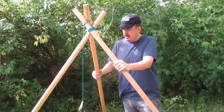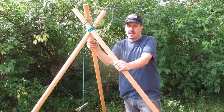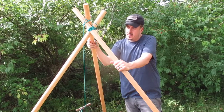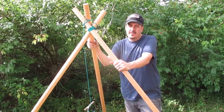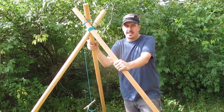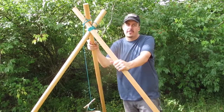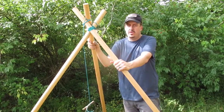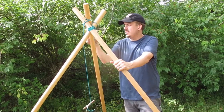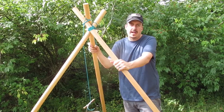This is my pot hanger and this is the method I like to use. There are a lot of different types of pot hangers. This one is reusable, so it's semi-permanent. If I go out to a spot that's not my normal spot, I can get three sticks that are the same width and same height, lash them together, and make a pot hanger for the night if that's what I need. Then at the end of the trip, take the paracord off, take the bank line off, throw it in my pocket and take it with me.